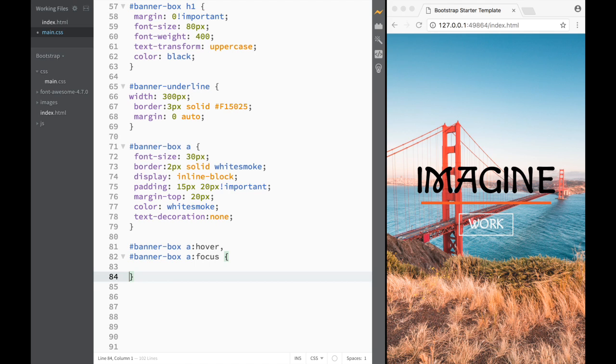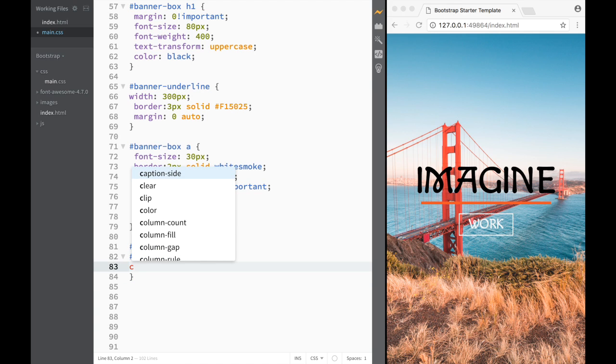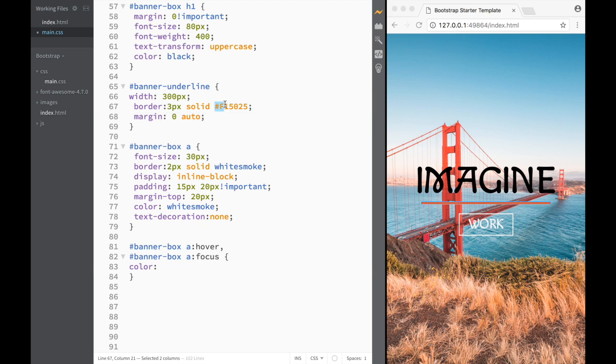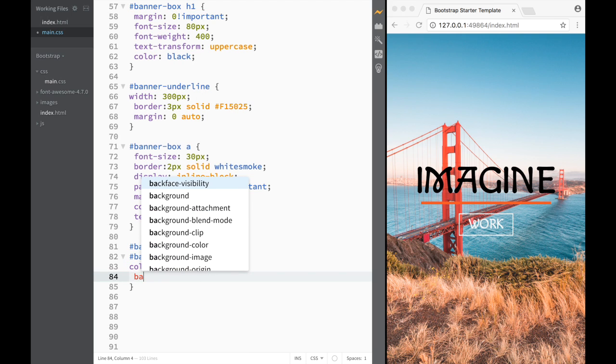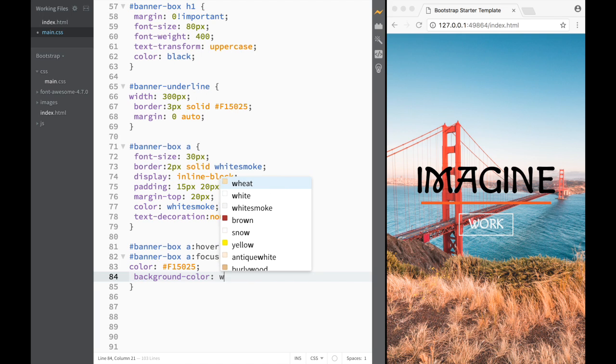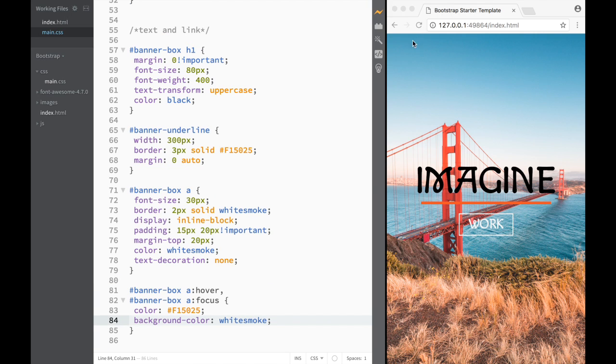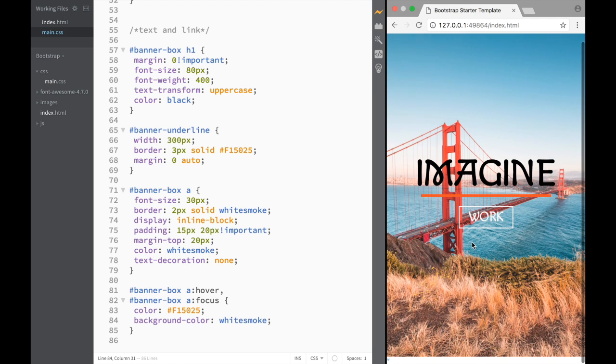And then we're going to have a rule that this is going to have a color, right? So it's going to be a different color, and the color again we're just going to use this orange one here like this. So we're just going to copy this and paste it, and background color we're going to say that this is going to be white smoke right now, right? So we have white smoke over here like this. So if we save it and maybe refresh it over here, you can see how we got this, right? So now you can see that as I'm hovering, it is actually turning over here to have this background white smoke, and the color is going to be this orange one, right?